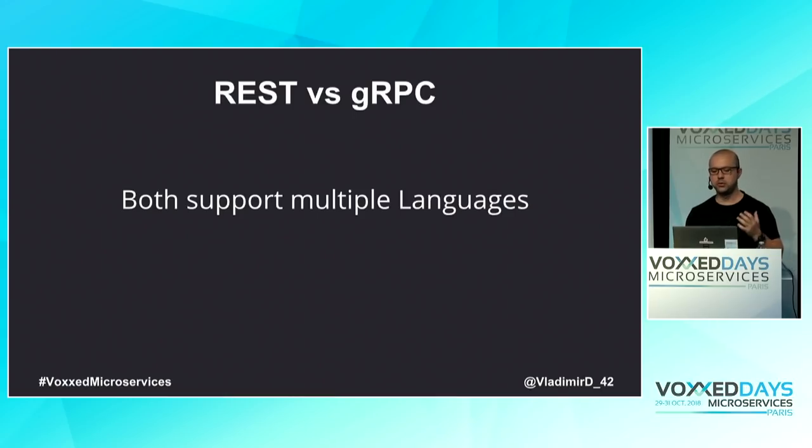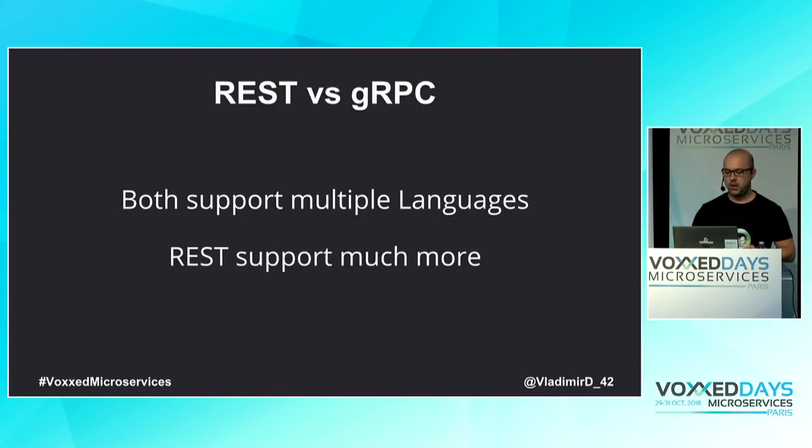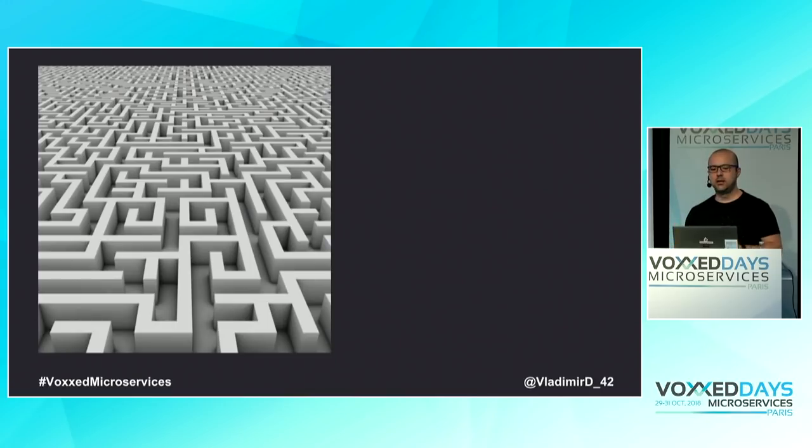So both REST and gRPC support multiple languages, right? Let's be honest, REST supports many more languages, because you can write REST in any programming language you want, including assembly if you want, I wouldn't, but your choice. Like I said, with REST, there's more than one way to do it. We can choose the language, the libraries, the frameworks, and customize everything as we want and as we need.